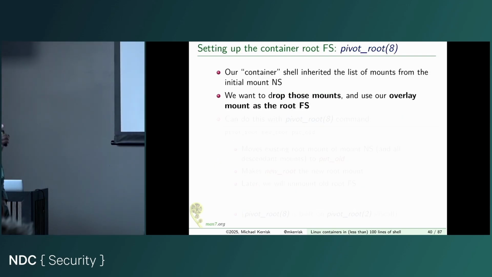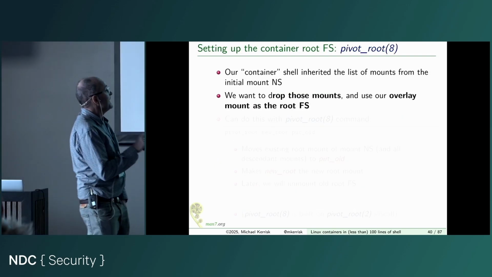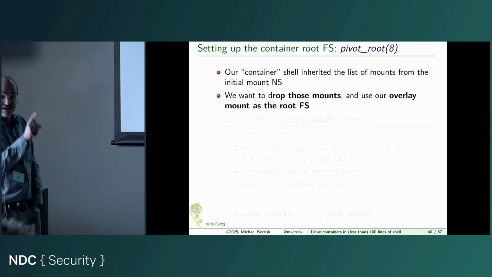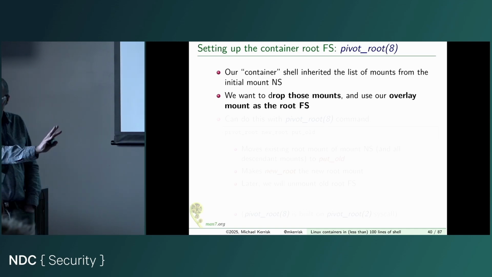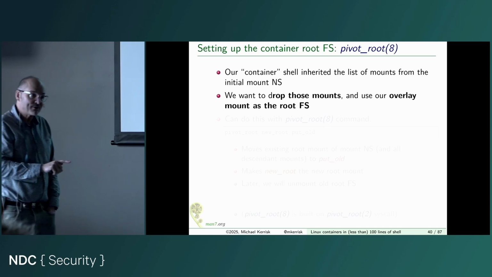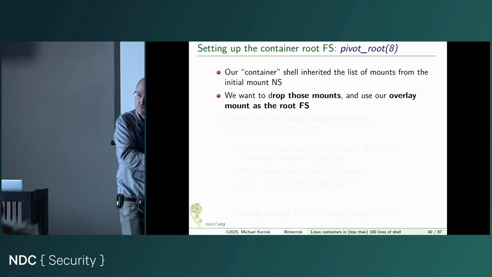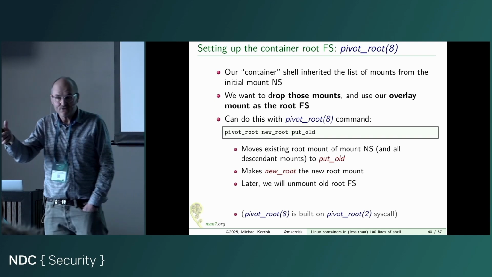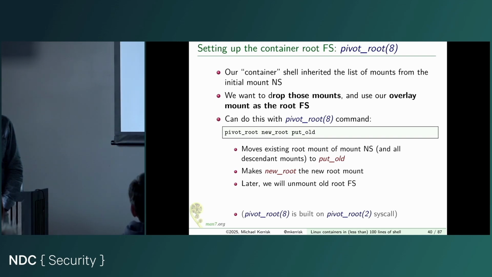Okay. Now, my container inherited some mounts from the initial mount namespace. I don't want those mounts. All I really want to have mounted is my container root file system. And so I need to swap the current root file system with my overlay file system and make that the root file system.